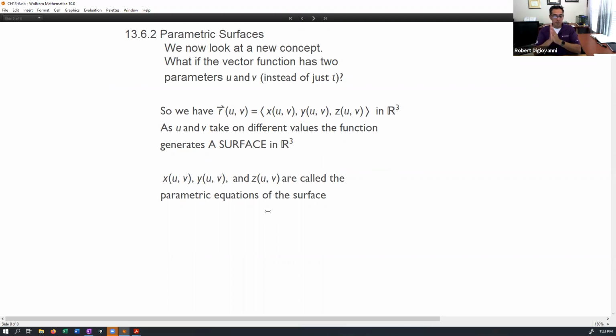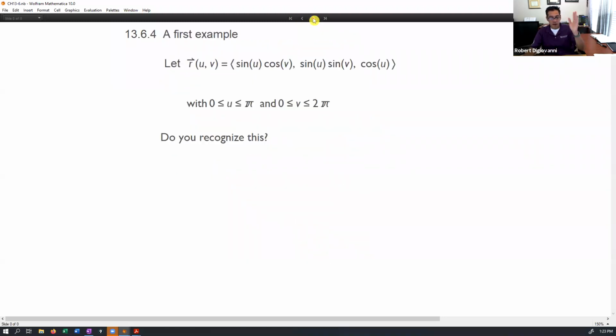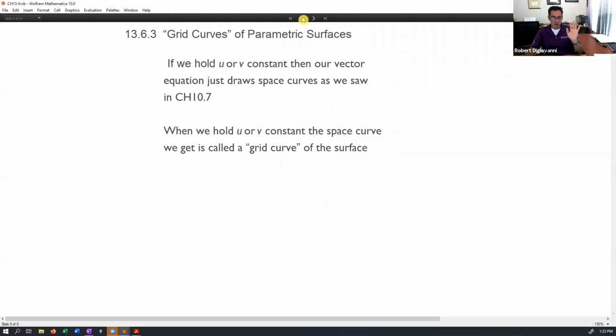So we now are going to explore this idea, because from here, the book just starts getting into the calculus of things. And I don't want to do that. So we're going to step away. I emailed everybody something right before class. And I'll put it in the chat just in case you didn't get it. If you want to follow along, you'll have it. If not, you can just watch what I'm doing here.